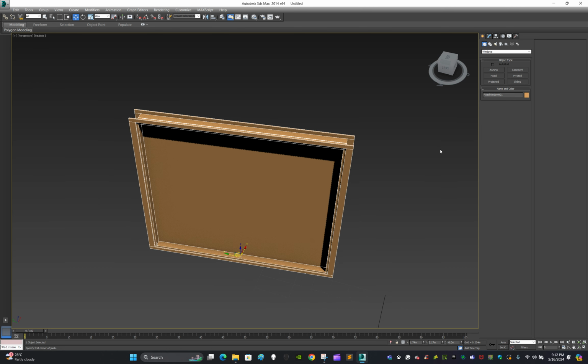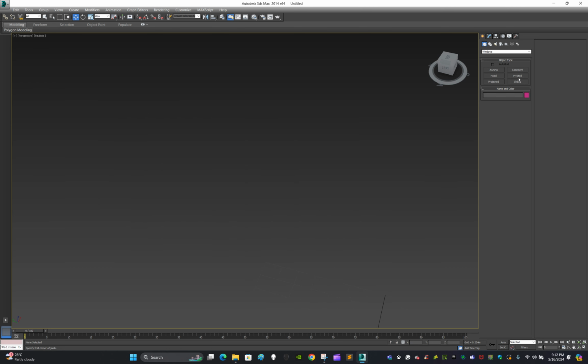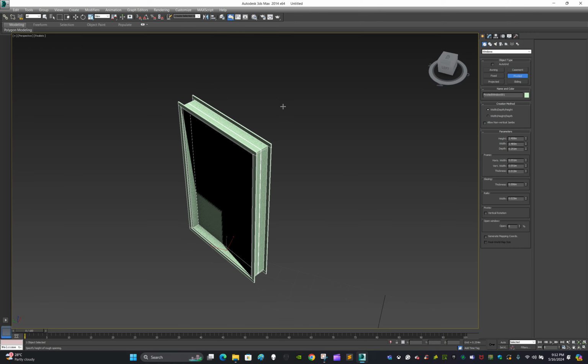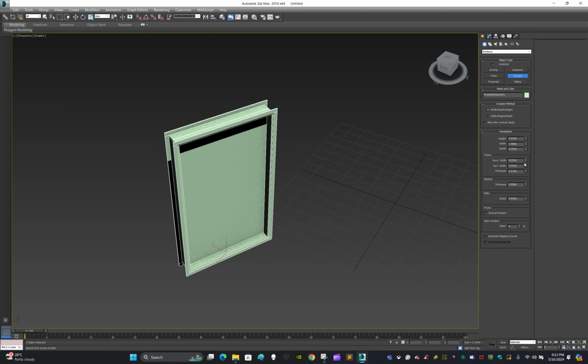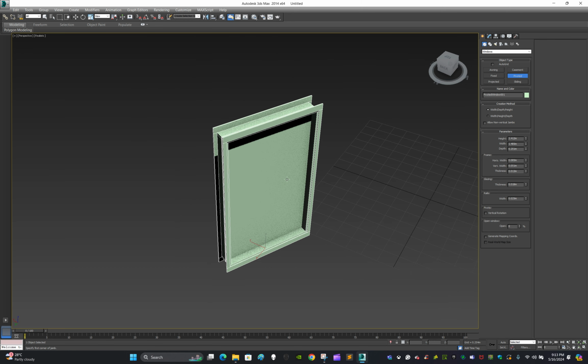And then this one is pivoted. Kind of the same, but you may have a different preset. Imagine this is the glass part and this is the metal, or a wood frame or something.